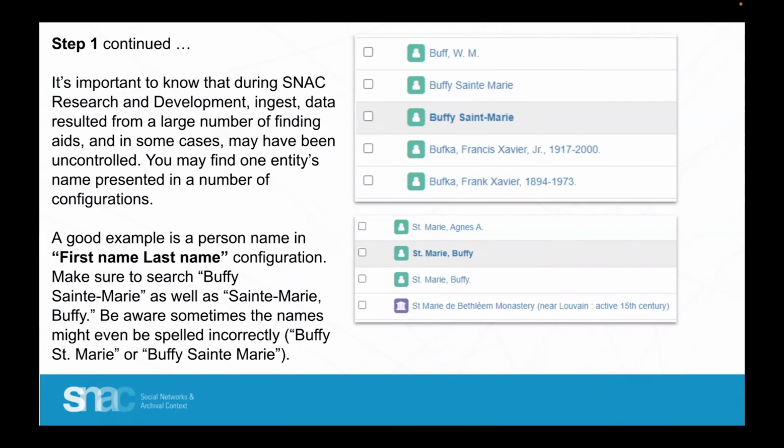At the top, you have Buffy St. Marie, where her first name and then her last name are found first. And that's not the traditional way, right? It's usually last name, comma, first name. And in the image below, you see that order reversed. But it's important for SNAC users who are attempting merge to remember that these names for the same entity might be in very different places in the system.